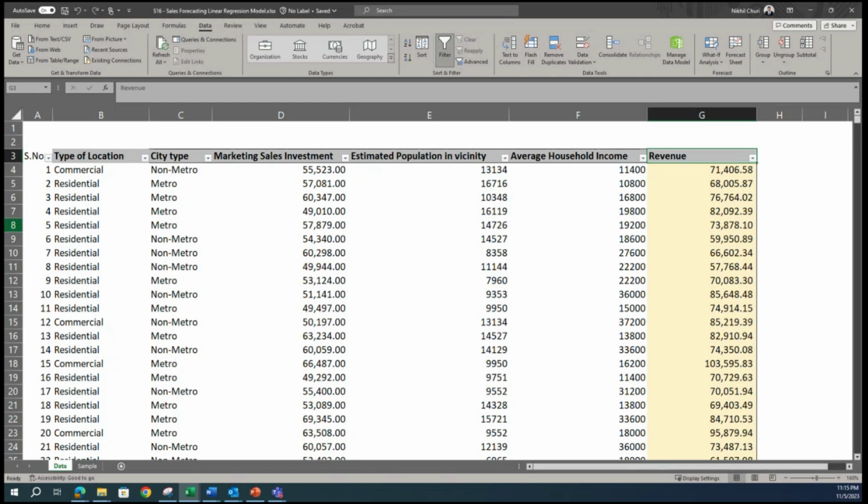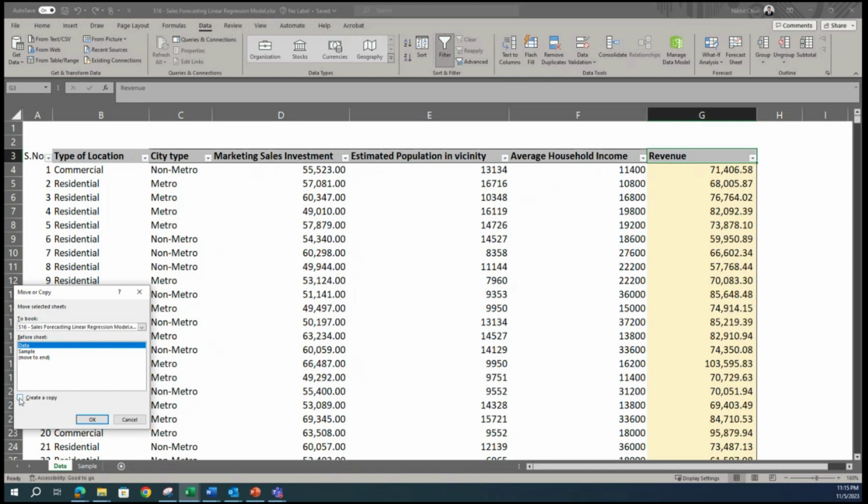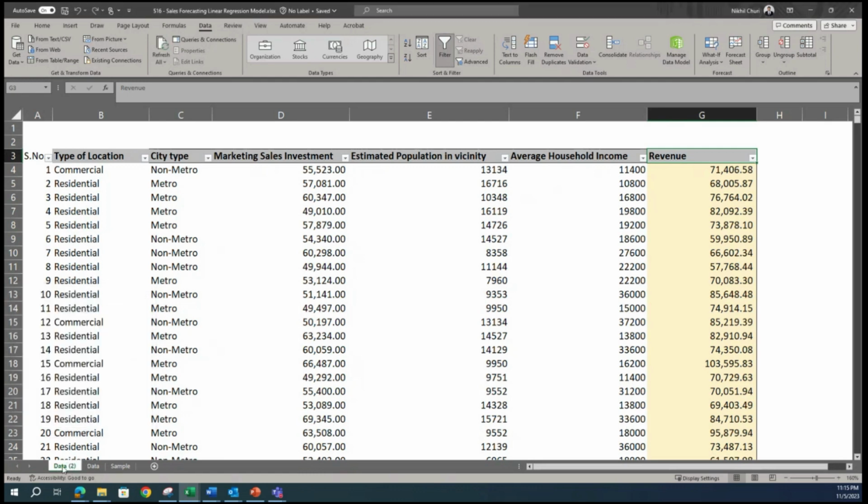Now let's create another copy of this data set. I'll name it pre-process. So you see what I'm doing, hovering my mouse over this data sheet, right click, I will select move or copy. Here I will select create a copy. Again, by default, data set is selected, but I will reselect just to show you. So we are ready to create a new sheet that is a copy of the data sheet. Now you can see a new copy of the data is being created with this parenthesis 2. I'll drag it to the extreme right and rename it to pre-process.